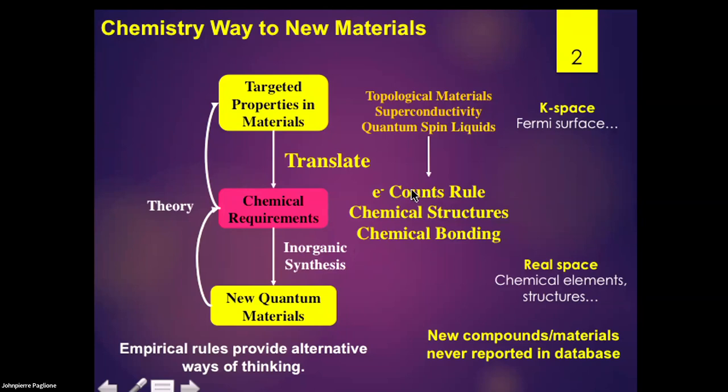For chemistry, the language we usually use is that we count the electrons, right? 1, 2, 3, 4, 5. That's easy math. And we also study the crystal structure. Oh, it looks like this way, that way. And then we study chemical bonding, anti-bonding, non-bonding. That's what we like, and that's what we chemists focus on.